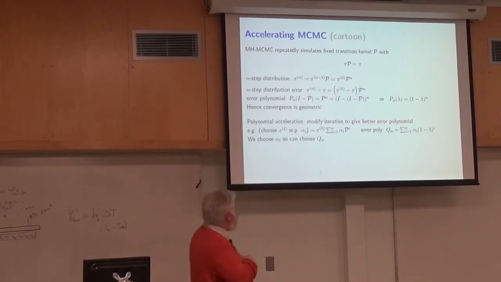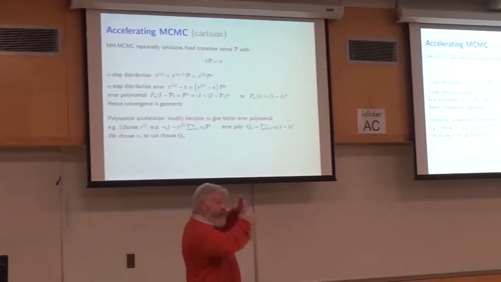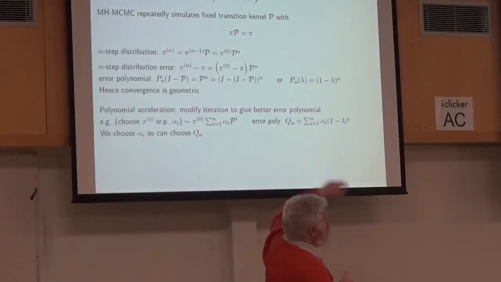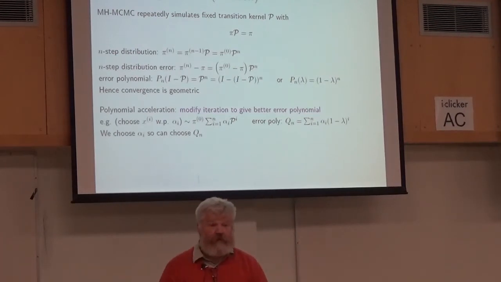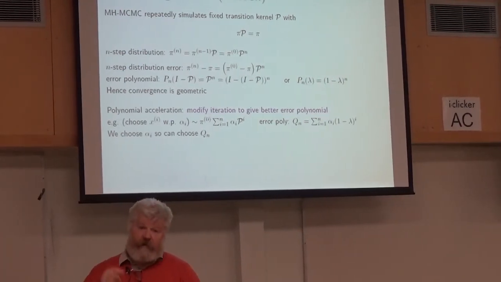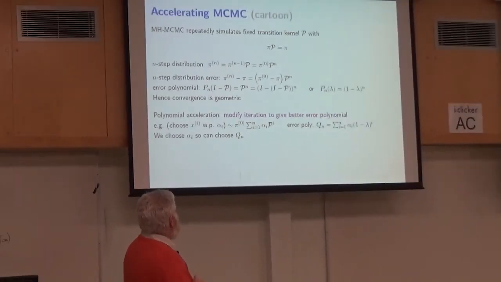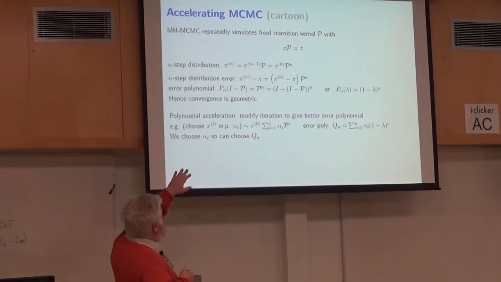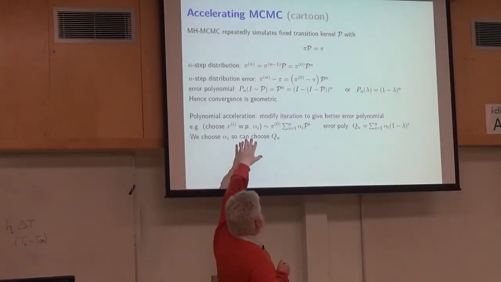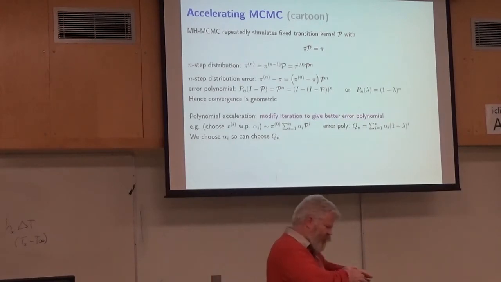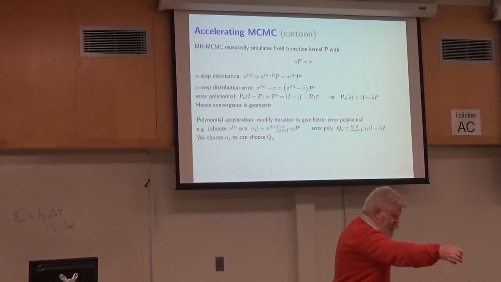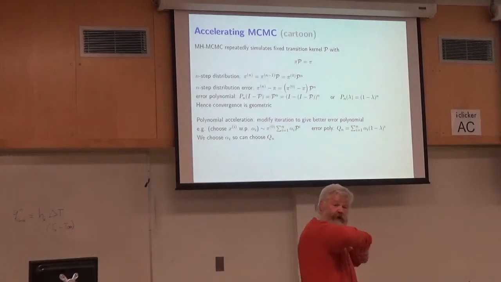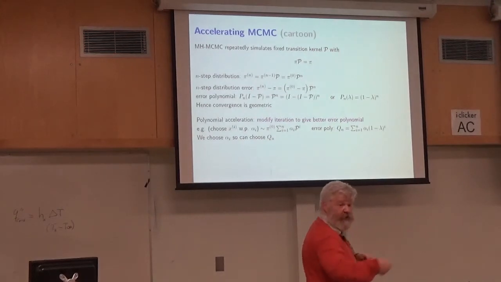Okay, so what does polynomial acceleration do? It says, can we modify the iteration in some way so that the error polynomial, this thing up here, (1 minus lambda) to the n, is better in some sense? Can we muck around with the iteration so that polynomial is smaller? Let me show you a cheap version of that for general MCMC. I'm going to consider subsampling with weights. I'm going to run my Markov chain for a while, generate a few states, and then instead of taking the last one to move on, I'm going to pick one of them at random. That's the one I'll use to go on with.